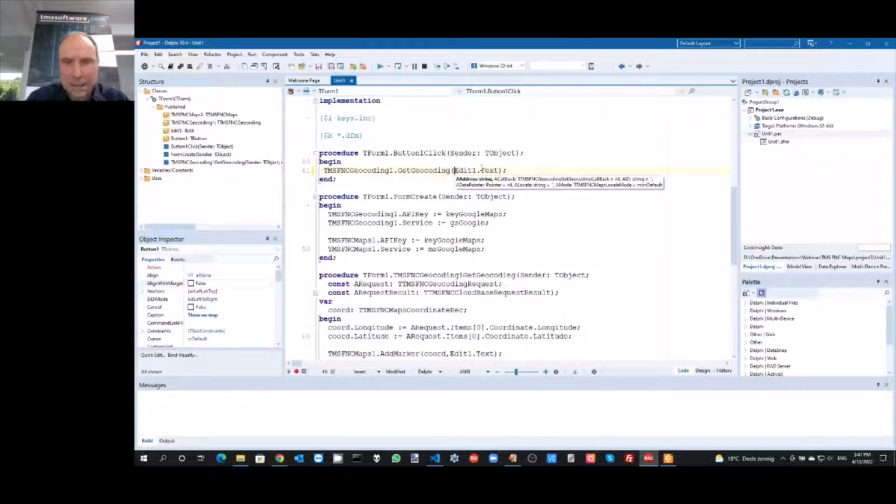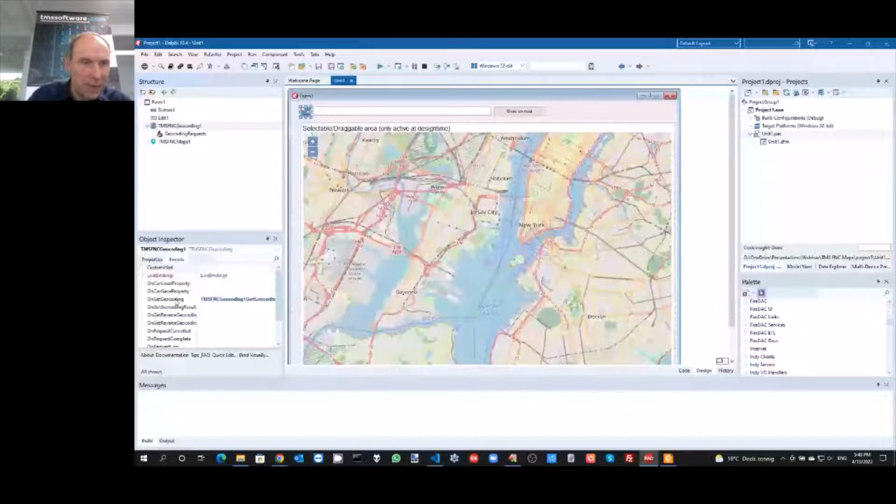I can handle this asynchronous function in two ways. Either I can use an anonymous method, which you can provide through the second parameter that you can see here, or we can use an event of the geocoding component, which is what I used here. The event is triggered when the result has been received by the component.